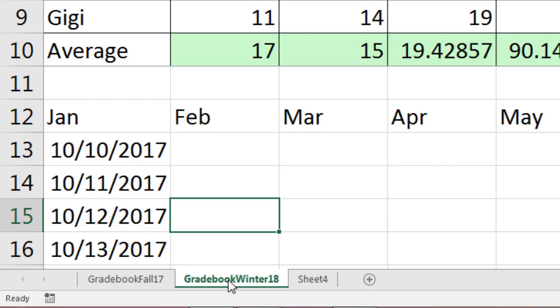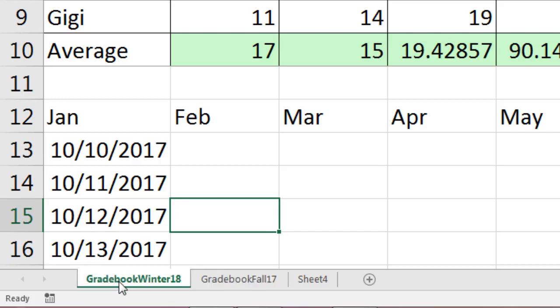Now the fastest way to copy this to some other location in this workbook is this. We're going to point to the sheet, and I want you to click and drag up. Now notice there's a piece of paper sitting under my mouse, and if I come over to the side, there's a little black downward pointing arrow. That says I'm going to move it here. Now right now, watch this. I'm going to move it. I can see the arrow pointing. When I let go of my click, it moved it.